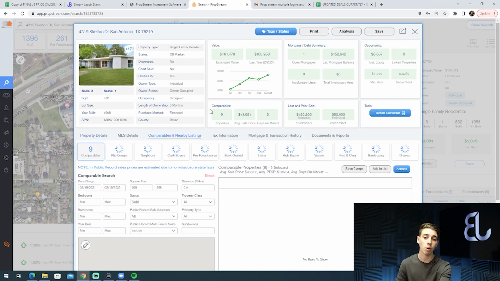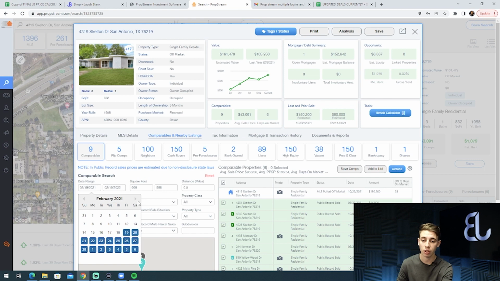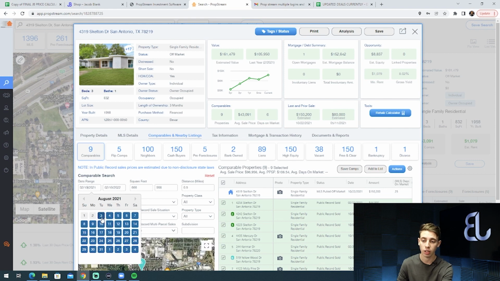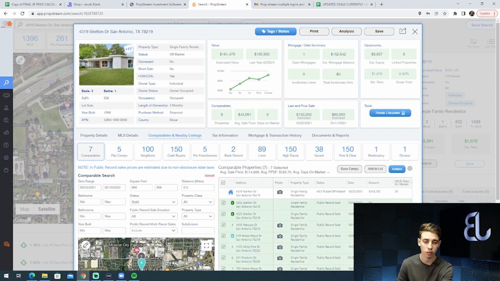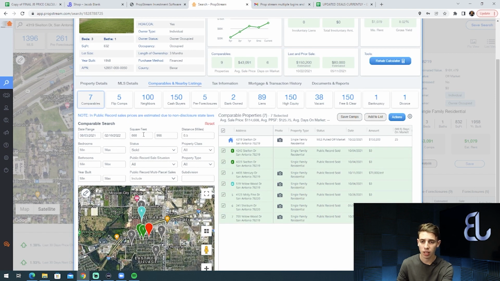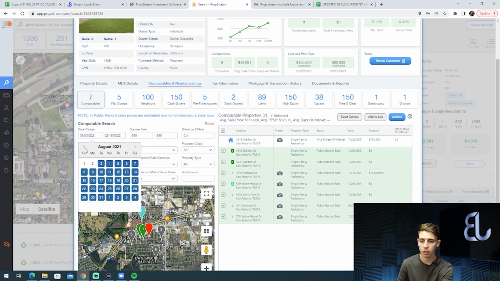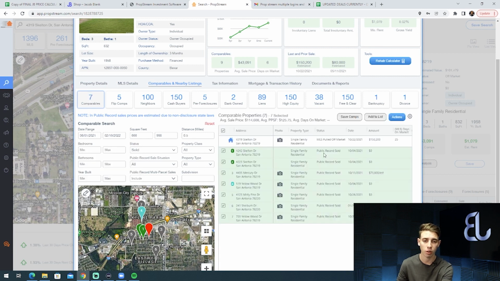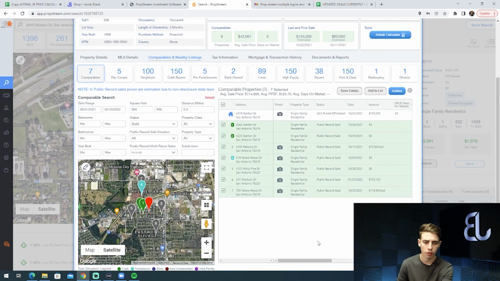Then I'm going to go to comparables, and I'm going to change this because I don't want to go a year back. So I'm going to go ahead and go to like here. And now I am going to look at these sales. That's not that many sales. We're not getting that many sales. So actually I'm going to go a little bit further back. I need some more data, right? There's not enough comps showing. And there we go. We got a 153.